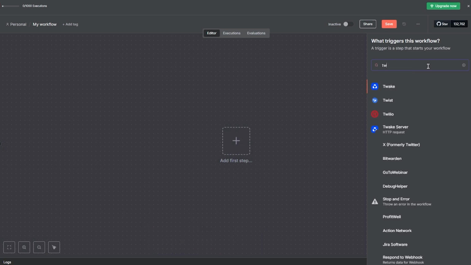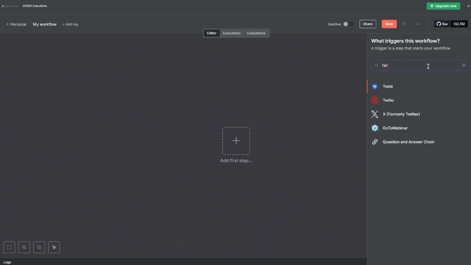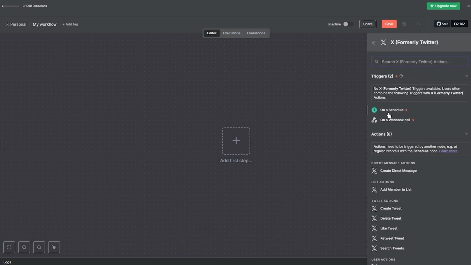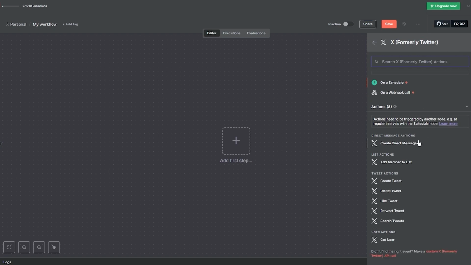Okay, so what you can do is just write in Twitter. And once you do that, you can basically click on that. And now there are different messages. Now it depends on you and what you want. So drag in the Twitter node to connect your account, and this node will fetch you tweets.